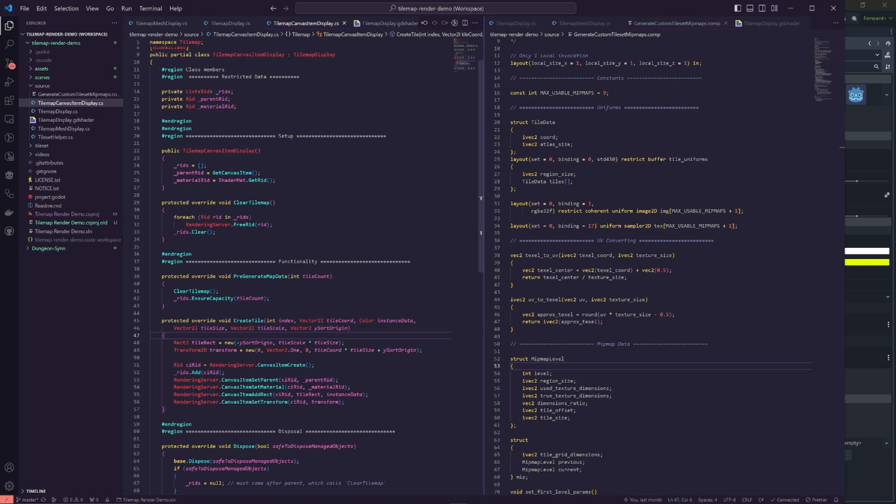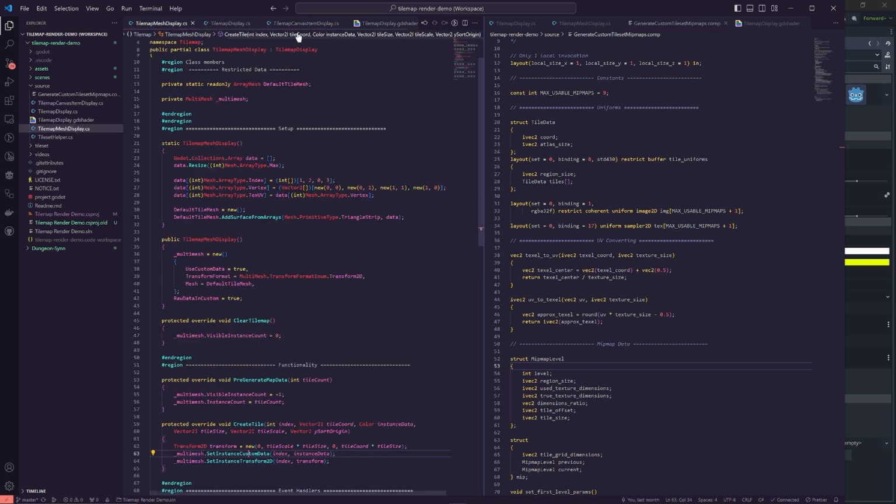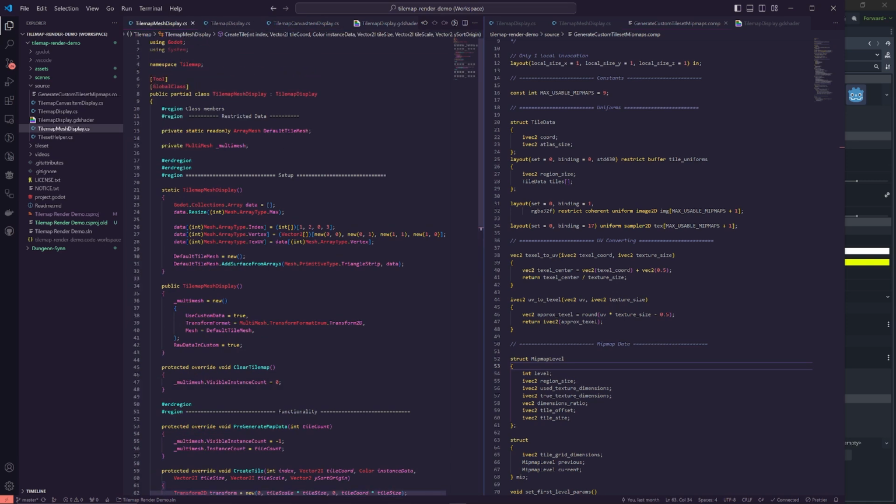If you saw my last devlog, you probably heard me mention that. So we're hijacking the color property of the canvas item to pass information about where to look in our data map.